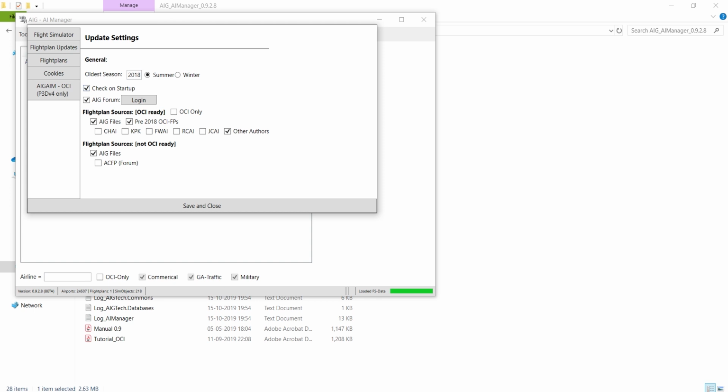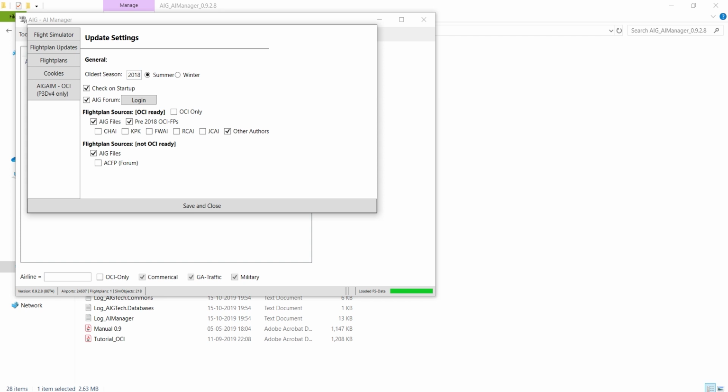Second thing you need to do is have your AIG login credentials here. Now there is another option. You need not log in from here. It is always better that you go into the fourth part, which I'm going to explain in a couple of seconds. I'll show you the default things you need to do.